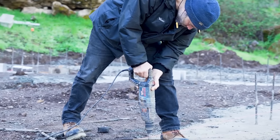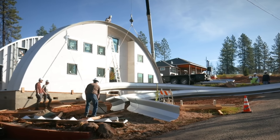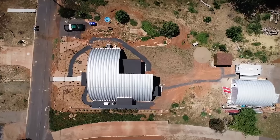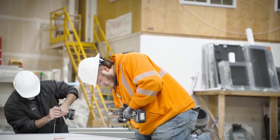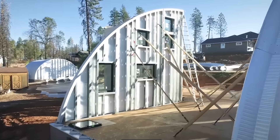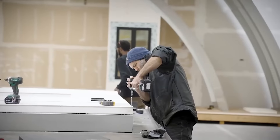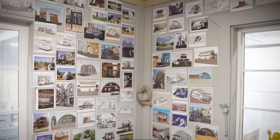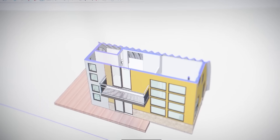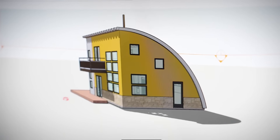Aesthetically pleasing, their design suits various uses, including vacation homes, art studios, and commercial storefronts. The curved structures harmonize with nature and provide soaring interior volumes that stand out in the tiny house industry. Each kit includes custom floor plans and finishes, with optional site amenities like decks and garages. The design process includes stages from initial sketches to detailed 2D and 3D modeling, offering a comprehensive approach to creating a personalized, sustainable and resilient living space.